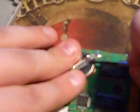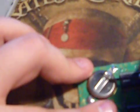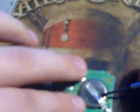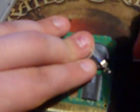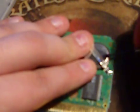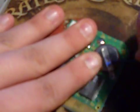I've seen some people just kind of put it in and pop it, but I've only done this once, and I'm not entirely comfortable with my skill in fixing things. This is the second time I've done this, so I'm being really careful because I don't want to break that solder. I mean, if you do break the solder, I know you can go out and buy batteries that have the solder area, but I don't want to pay the extra money for it. So I'd rather do it than make it.